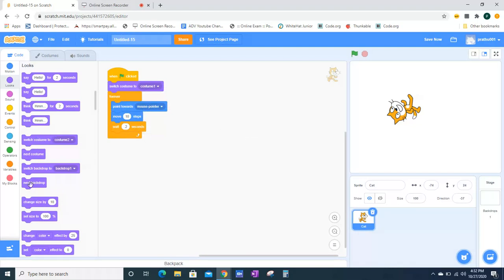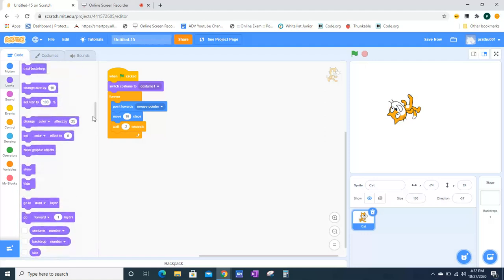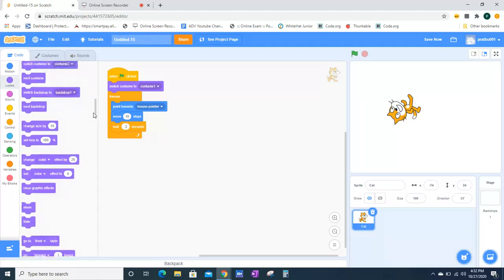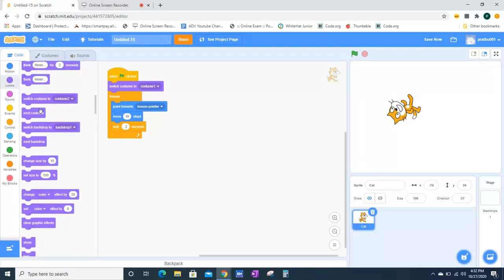And then let's take a next costume block. Okay, it's here. So forever, after it waits that 0.2 seconds, it switches to the next costume. So it will make a walk animation. It's moving, like walking. Now it looks good, right?